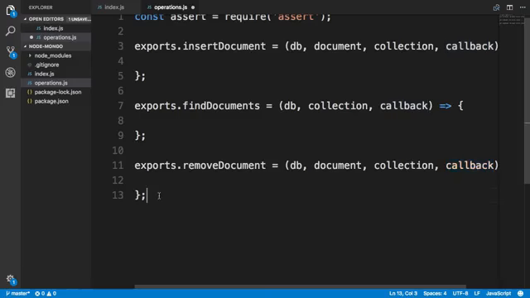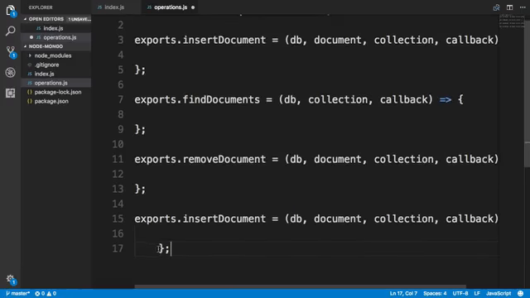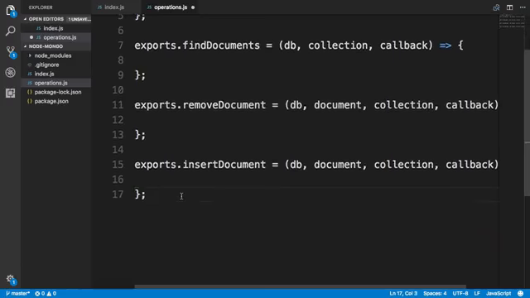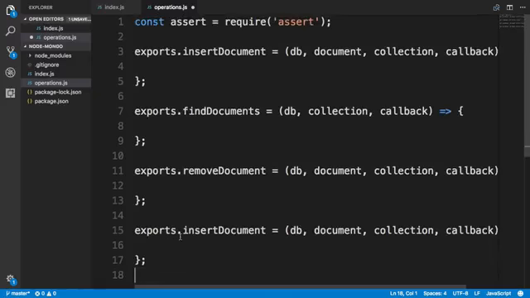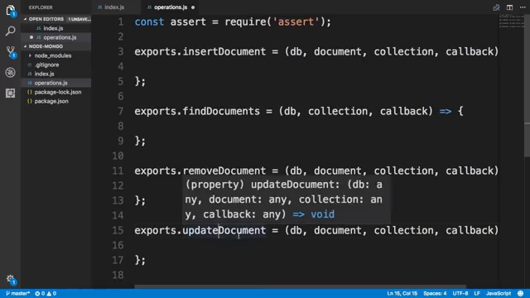And the final one, of course, is to update a document. Now, of course, you don't necessarily have to do it this way. I just felt that this would be another way of illustrating how you can encapsulate the functions into its own node module. This is just reorganizing the code in a way that is easier to use.